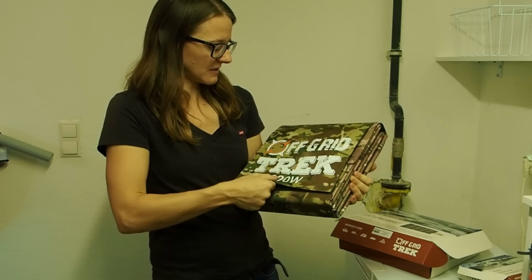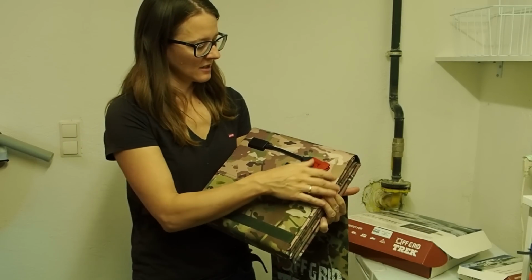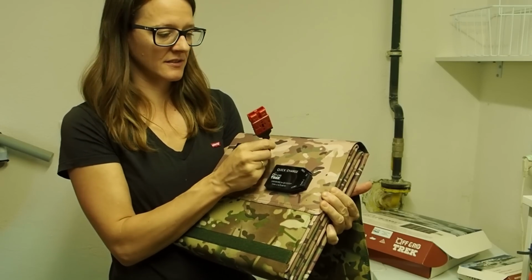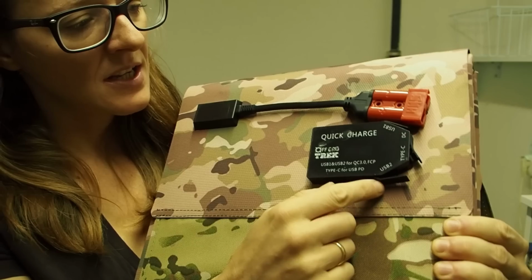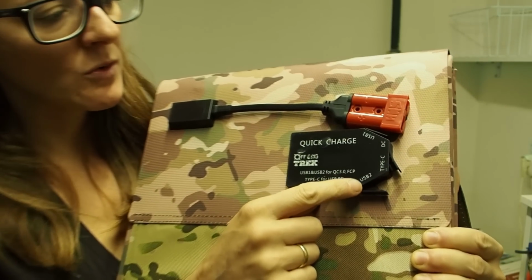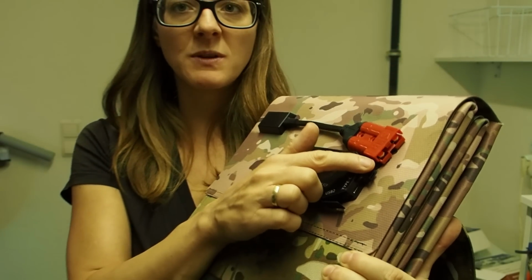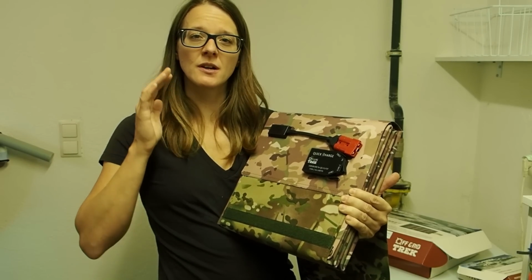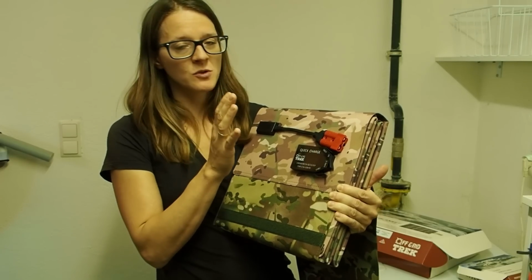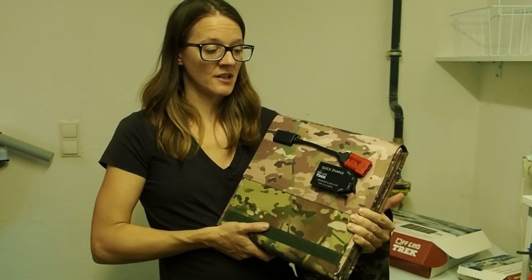Okay, so now let's open this up. Wow. So here you can see the connector, the Anderson cable connector, which is really solid and of high quality. And here you can insert USB 2, USB 1, DC and Type-C USB. And that means that you can directly connect your phone, your laptop, your ham radios to the solar panel without having a battery in between or a charge controller, and that's really great.